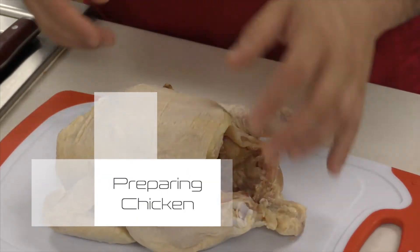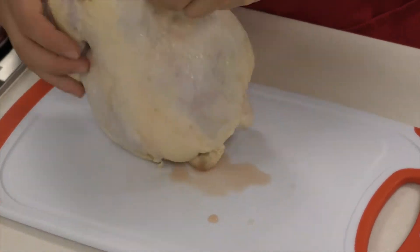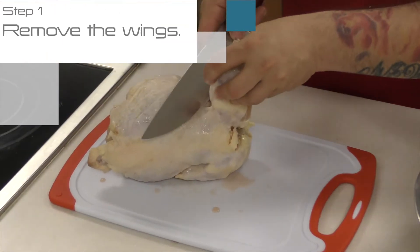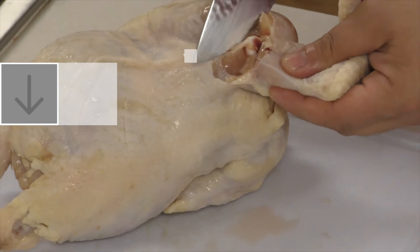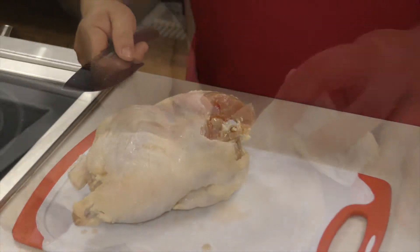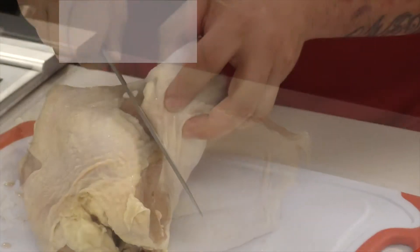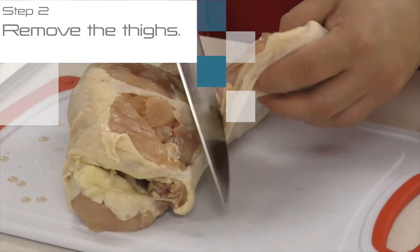We'll start from the top and work down. Take your whole chicken and examine it a little bit. From the armpit, make a small incision just like that, snap that bone right out, and then just follow the bone as a guide — it'll come off just like that. Make a small incision, snap the bone out, follow the guide through, open that up, do a small snap, and just follow the guide all the way down.